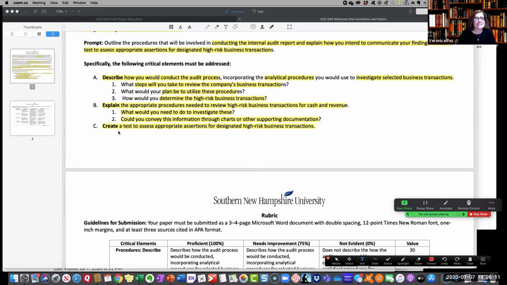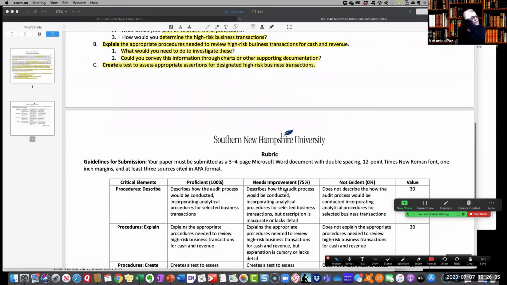And then lastly, you're going to create a test to assess the appropriate management assertions. So that could be a substantive test of account balance or a substantive test of account transactions or details. And in this case, typically we do account balance for cash, and we do transaction details for revenue.